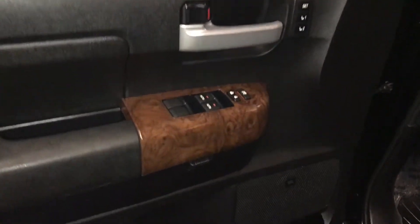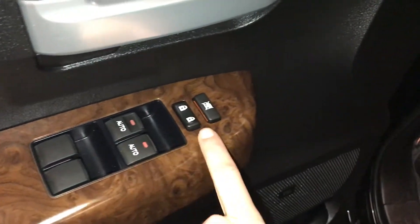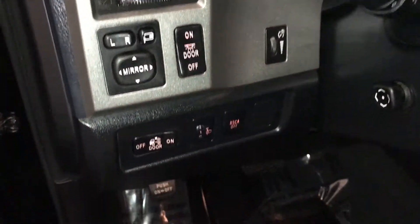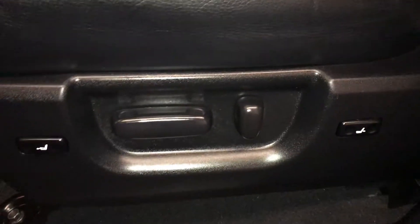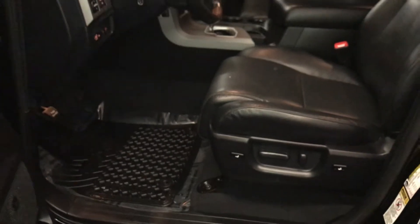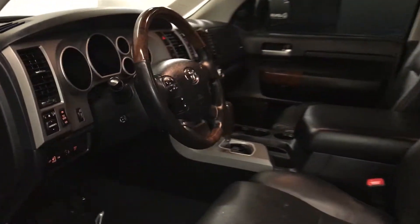Driver's memory, storage, powered windows, locks, and mirrors are power folding. Lighting controls, box light, headlight aiming controls, roll-sensing curtain airbags — you can turn those on and off. Power adjustable front seats, both have lumbar support, driver has a power thigh support. Powered tilt and telescopic steering column, leather and wood wrap.